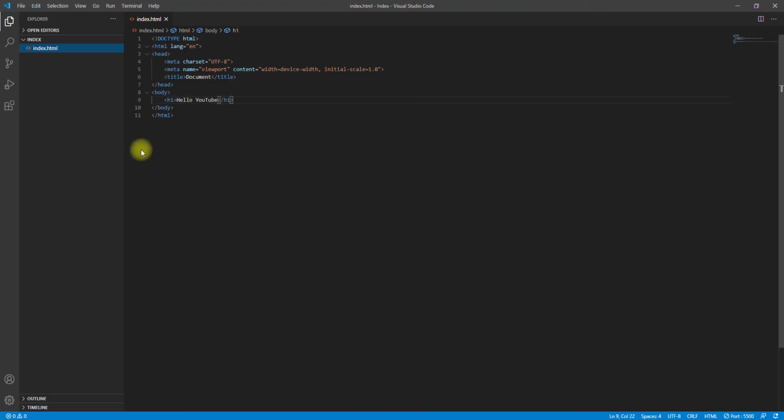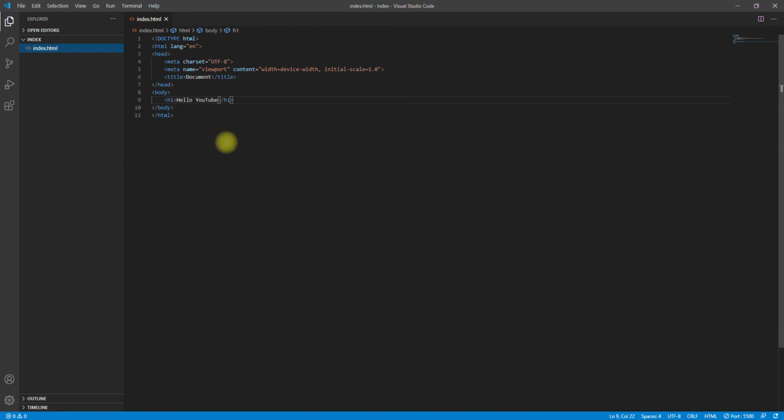So like I said before, the Visual Studio Code is a free software developed by Microsoft. It's free to download and use either on Windows computers or on Mac computers. So for this demonstration, I used an HTML tag to write hello world.